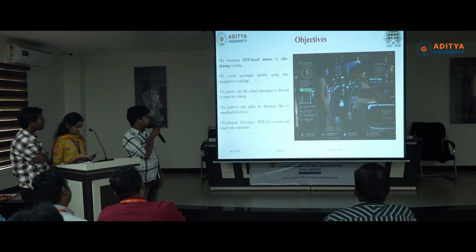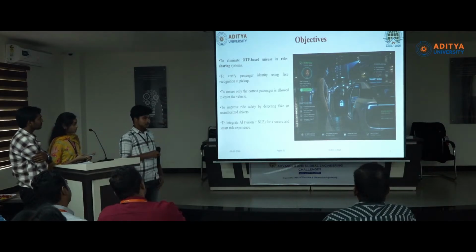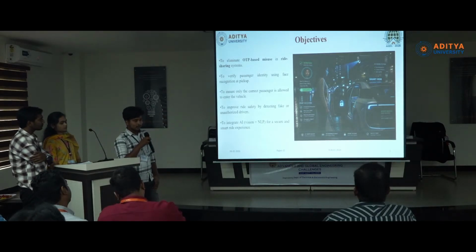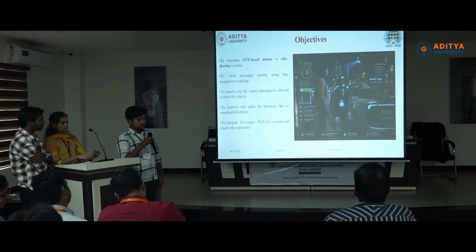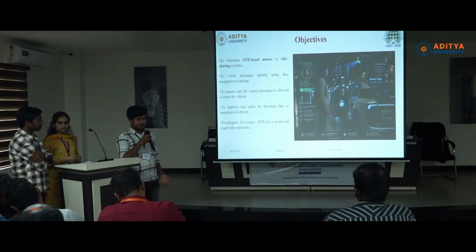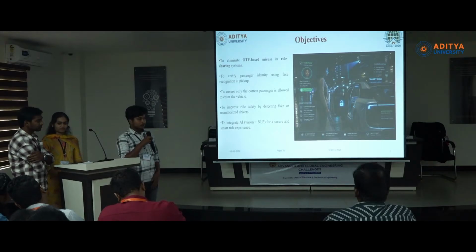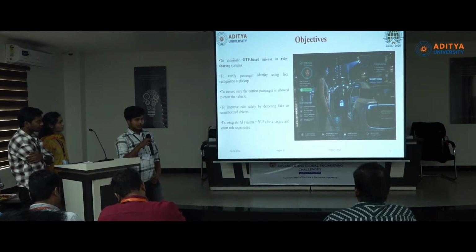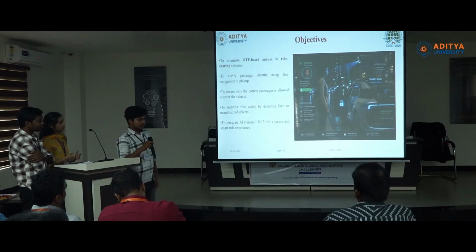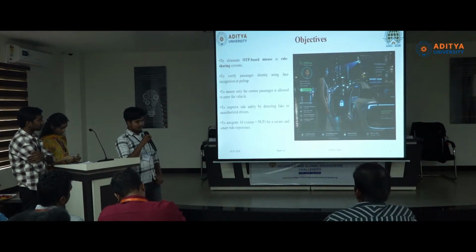The elimination of OTP-based ride-sharing systems. Nowadays, so many people are using ride-sharing services like Rapido and Ola. For example, in our university, when you come out at 5:30, so many people are booking Rapido. At that time, there are so many users and authorized people, and it's very difficult to find them, and sometimes they don't pick up the phone. At that time, we use the system for passenger identity verification by using face recognition.